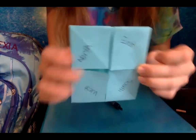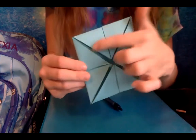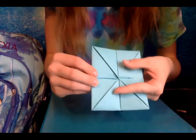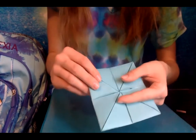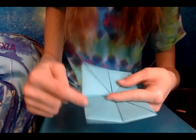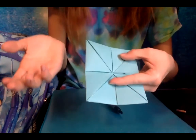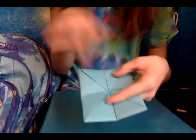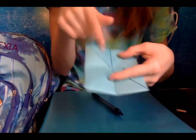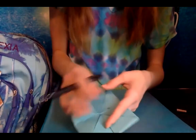Okie dokie. Next step. So now you're going to turn it over to this side. You're going to choose something to write on each one of these. Okay? And if you want to do something different, that makes it a little bit more exciting. So if you do something different, you're going to do every other panel. So like you could do a color, a number, color, number, color, number, color, number. Or especially since it's your first time, you can make it easier and just do all colors or all numbers or all languages, or anything you choose, all states, whichever you want. I think I might do states just to mix things up.